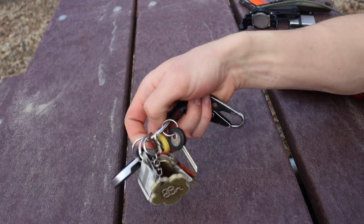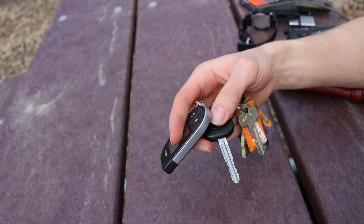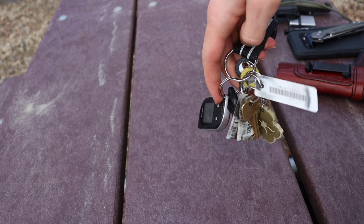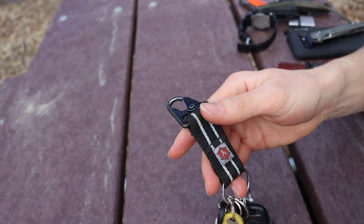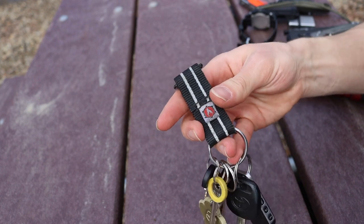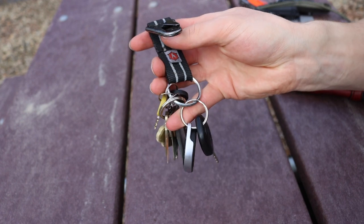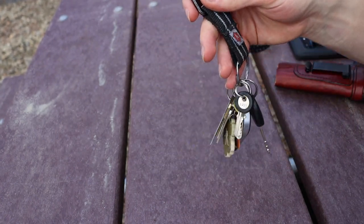Then lastly is just my keys, which is an assortment of office keys and my Toyota Tundra keys and auto start for that. So it's just an assortment of different stuff, all on a recycled firefighter lanyard that just hangs on my belt usually. So nothing too special there, just kind of a crazy assortment of odds and ends, but it has the vehicle keys, and that's all that matters.